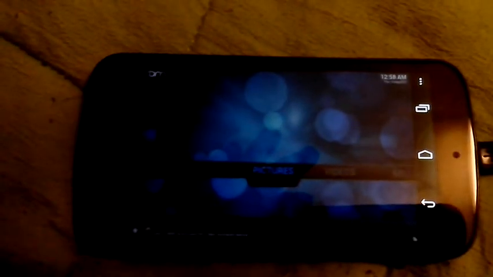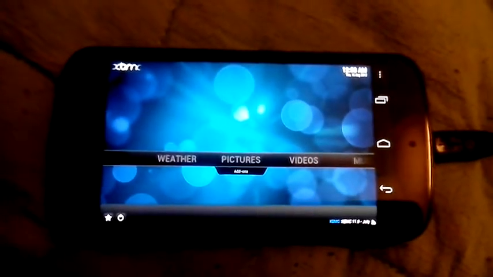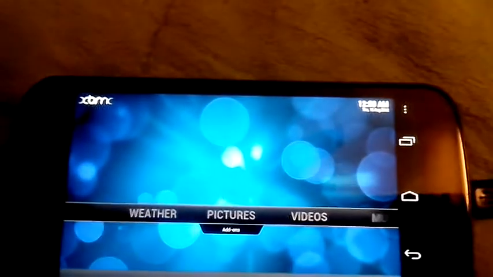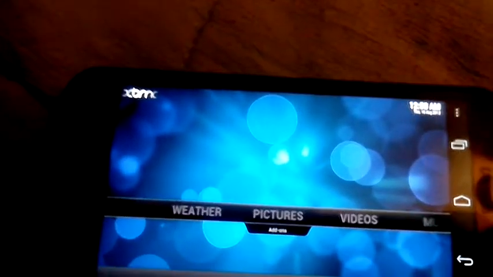Here I am with the Galaxy Nexus, and if you are a fan, you will recognize this immediately. This, folks, is XBMC. Yes, Xbox Multimedia Controller. I believe that's what it used to be called. But since it graduated from Xbox and moved on to Linux and to every other platform, it is now XBMC. If you are a fan, you notice the similarities of the desktop version.